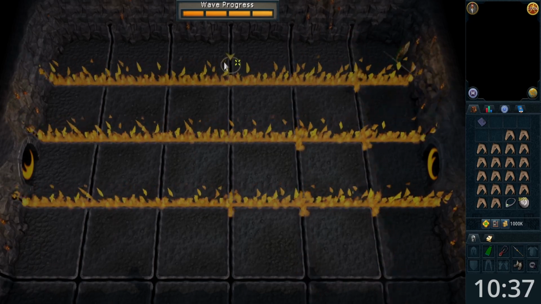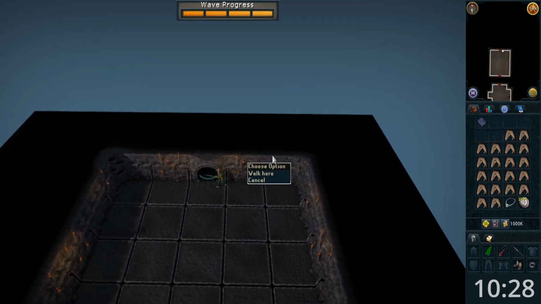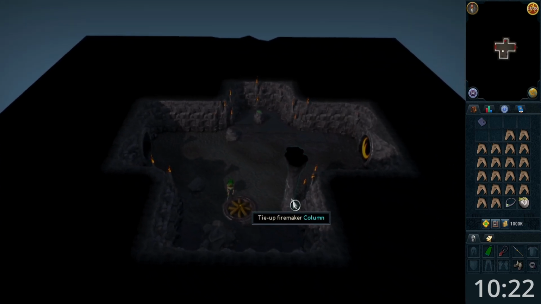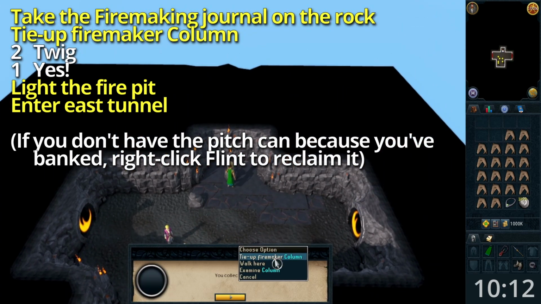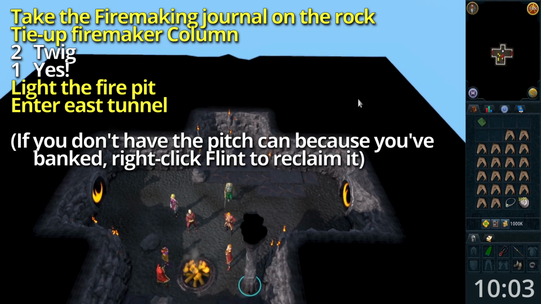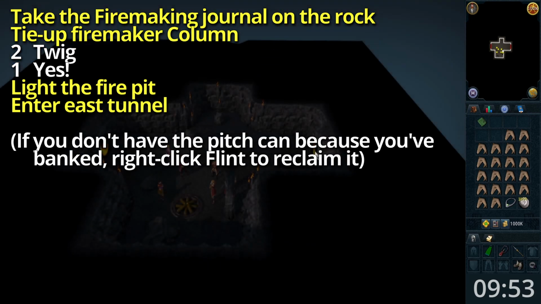After the puzzle, enter the northern tunnel. Light up the fire pit and pick up the Firemaking journal. Tie up the Firemaker column. Option 2, Option 1. Light up the fire pit and go through the eastern tunnel.